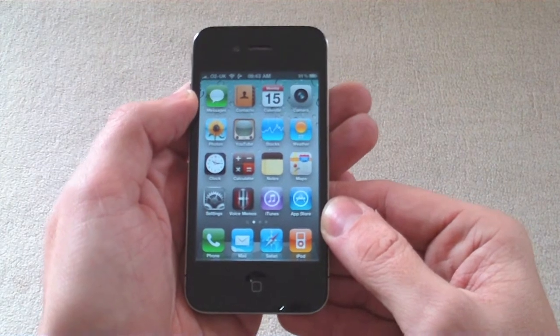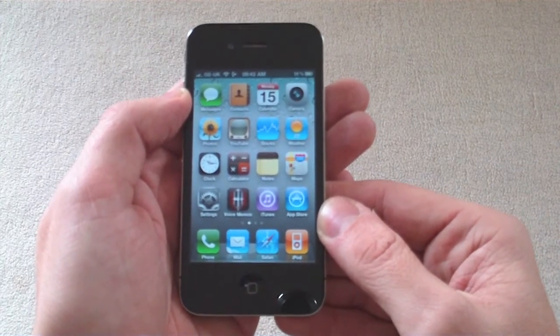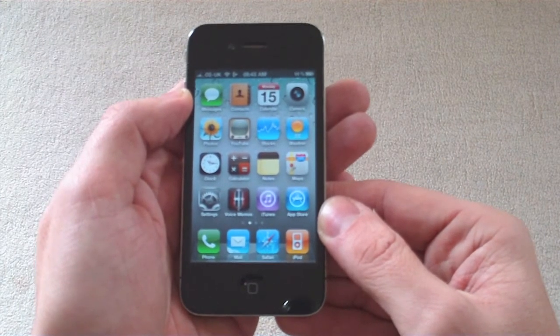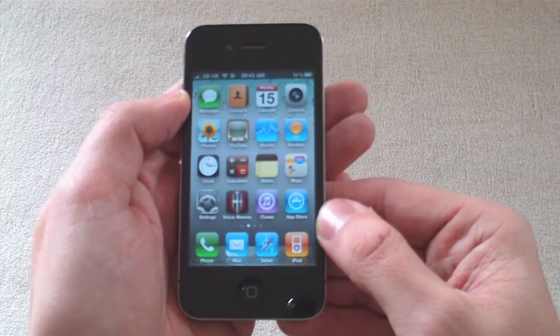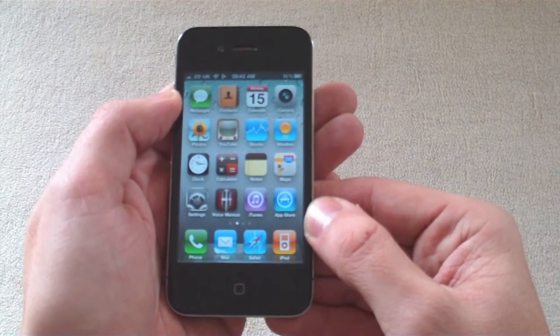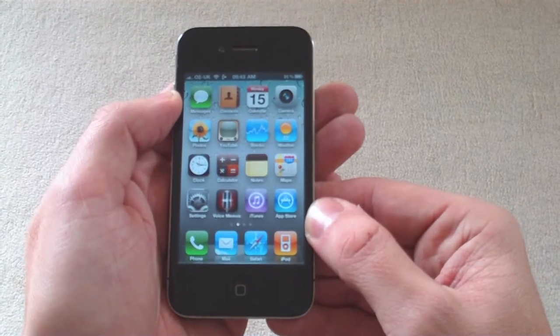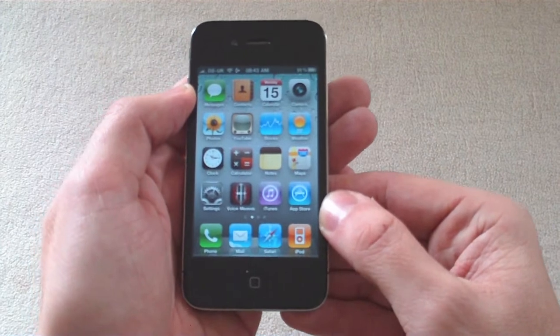Just a quick word of warning before we start: if you're using one of the older iPod Touches, please make sure you have the relevant microphone input. This app does require that you record audio, and of course you can't record audio without a microphone. So if you're not using one of the newer iPod Touches with the built-in mic, then you will require a plug-in mic, otherwise you'll get no joy out of this app whatsoever.